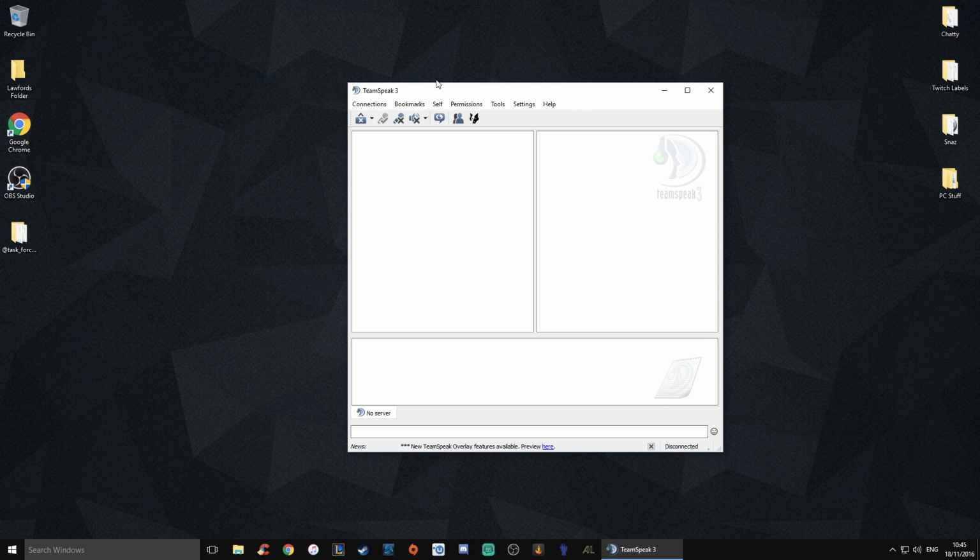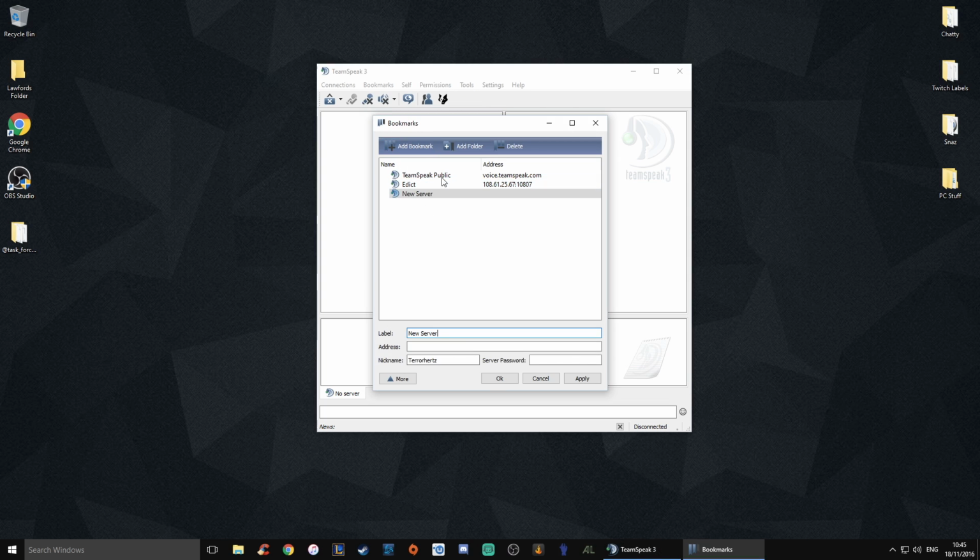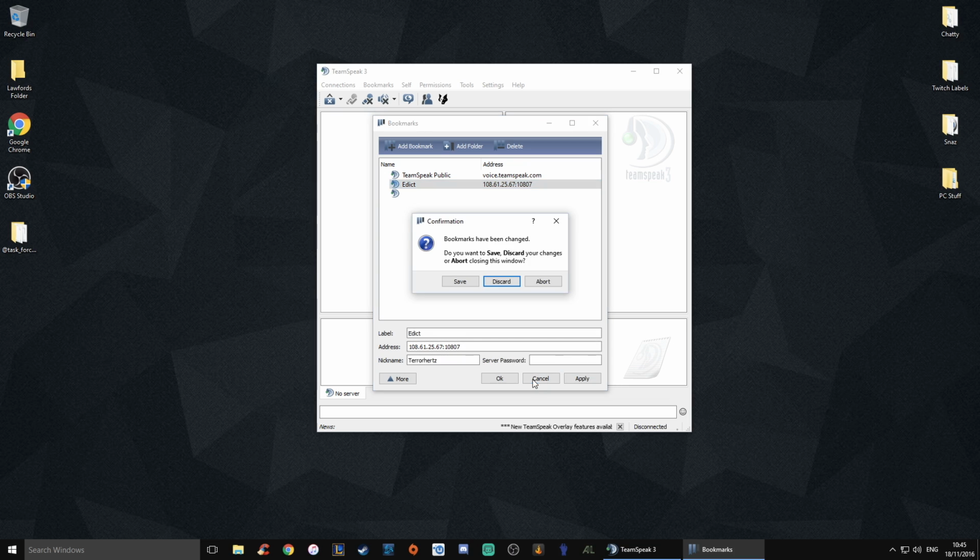Now, next step, we want to make sure we are connecting to the TeamSpeak that is for our server. In this case, I'm going to be using the Arma 3 Edict mod. So if you go to bookmarks, manage bookmarks, and go to add bookmark, you can call it whatever your server's called, doesn't really matter. And then you want to put the address in. That's going to be available on the website that you're getting the information from for your Taskforce Radio. Of course, in my example, I've already got Edict set up. Again, link in the description for that mod if you wanted to play that, and this is why you're here. I called the label Edict, wrote in the IP address for that server, clicked apply.